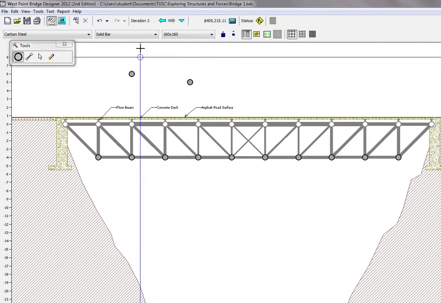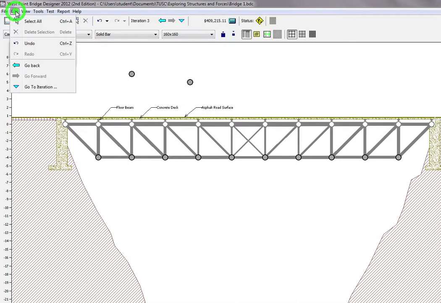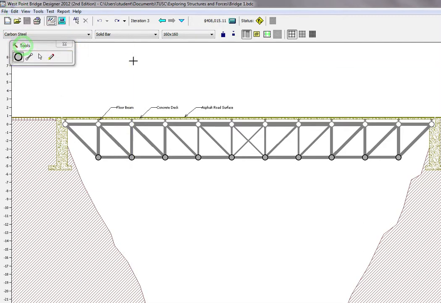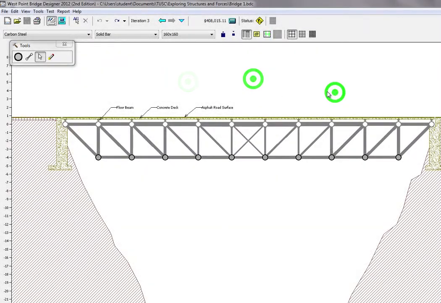This will not make your bridge work. So we don't want any extra joints. So we'll go up to the Edit menu if you do this by accident and click Undo for as many times as you have extra joints. What we want to do right away is switch to this white arrow tool. That way, if we click on the drawing board, nothing's going to happen.